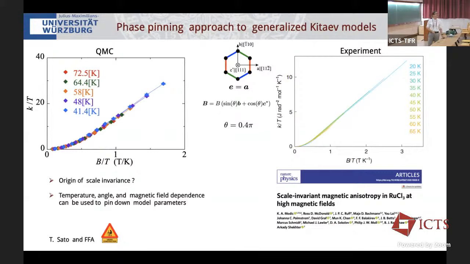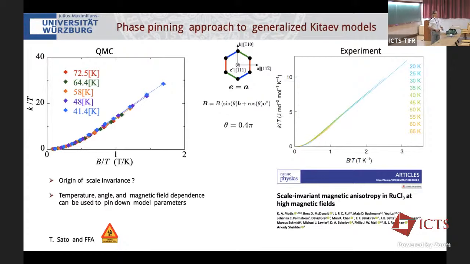We don't even understand if it's very deep or if it's just an accident. There's one case where you get scale invariance, and that's essentially just a single ion limit, right? You just take a simple single ion limit with an anisotropic g factor, then you will get exactly this scaling. What is surprising somehow is that you are below the magnetic scale and you still see this, right? So this is something which we would like to understand a bit better by comparing with other models, etc.